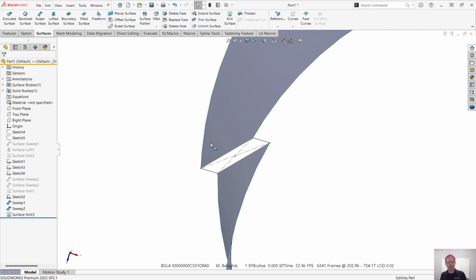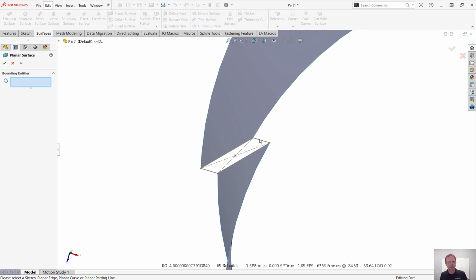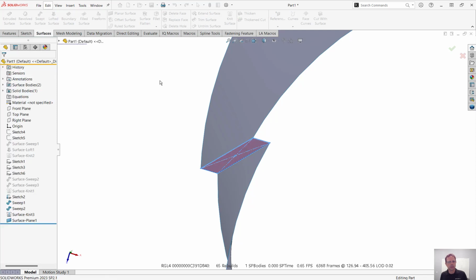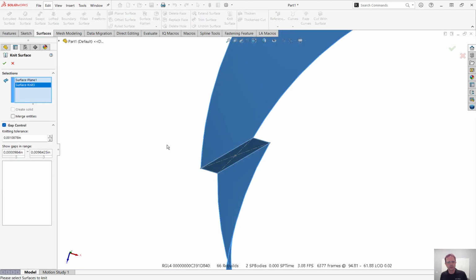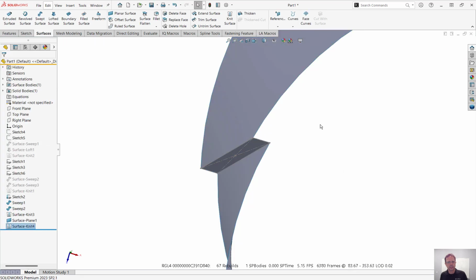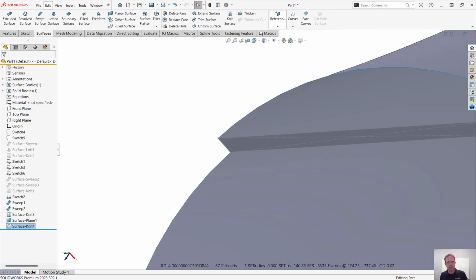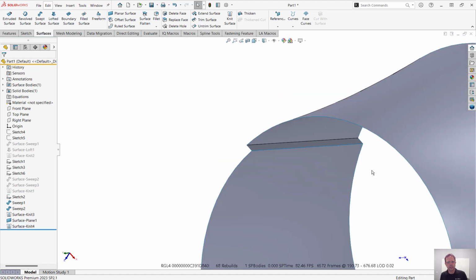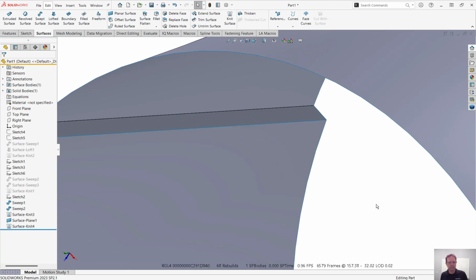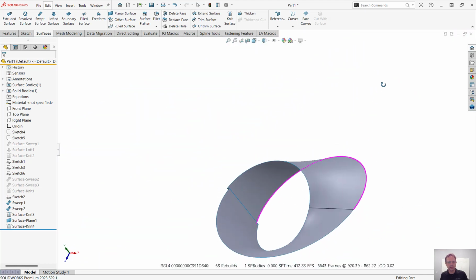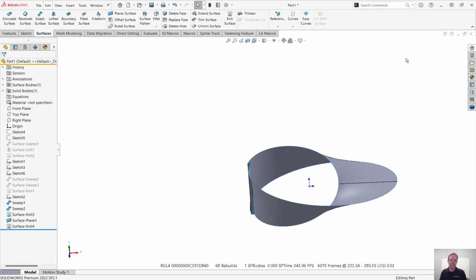And I'm going to try to bridge the gap with something. A planar surface maybe, since we already have this sketch, or a loft. So if I try to knit this, would this work? Let's see. Because now for sure the face curves are not matching. No, look at that. This is still blue. So no matter what, looks like in SolidWorks I cannot really do this zero thickness Mobius strip.